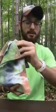So we'll just get back on the train of things, and you can also use it as a pouch to pick up things. Like say you're building a fire, you can pinch the corners together and then pinch the bottom and then carry things within the bandana. It would work for berries or kindling if you're gonna make a fire, or if you're just gonna carry something in your pouch.